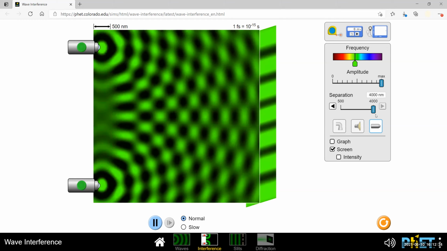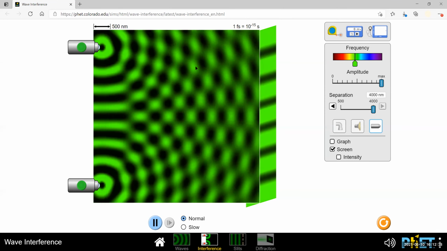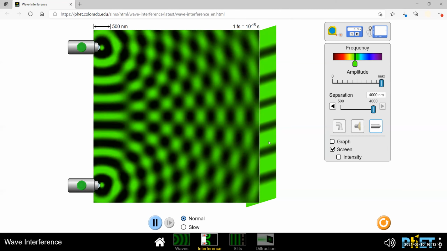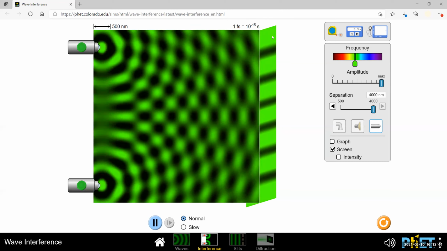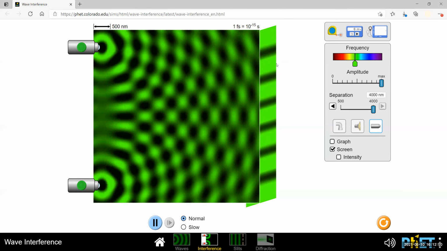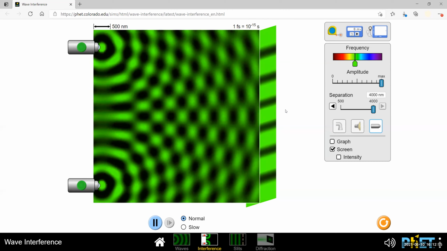Okay, now I have a lot of bright fringes and dark fringes that are forming in here. And the interference phenomenon is very much accentuated in here. We can clearly see 1, 2, 3, 4, 5, 6, 7 bright fringes and 6 dark fringes because the outside ones are actually bright. So always there is this distinction between them.